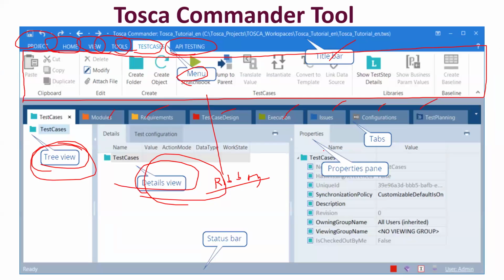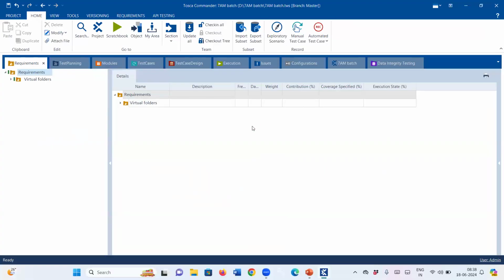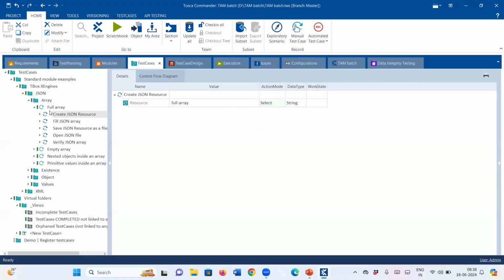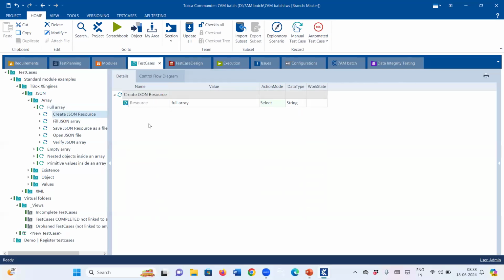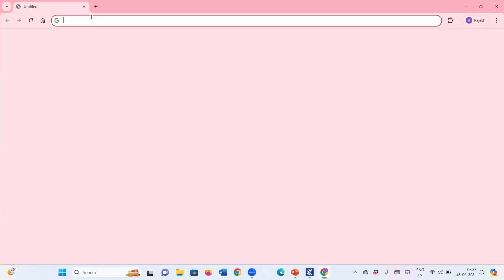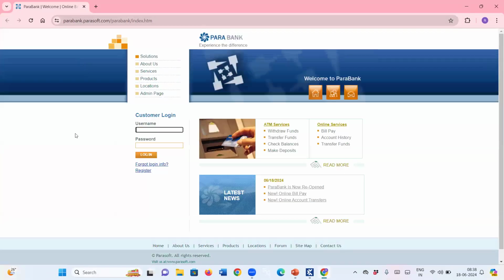Next, very, very important is properties. If somebody asks you, can you please open these properties? For example, we have this test case. So what are the properties? What is meant by a property generally? For example, you have any particular application, say this banking application. So what are the properties?